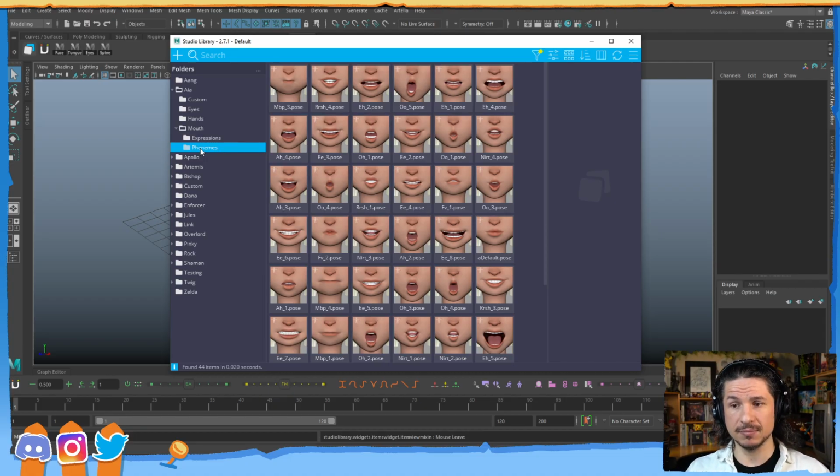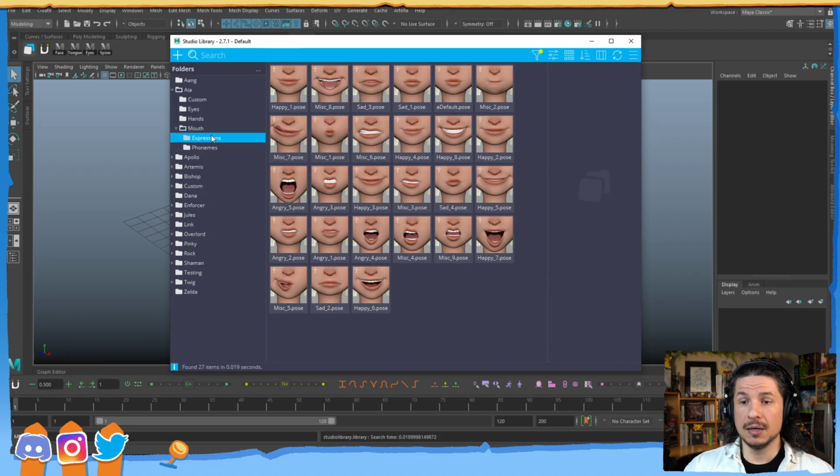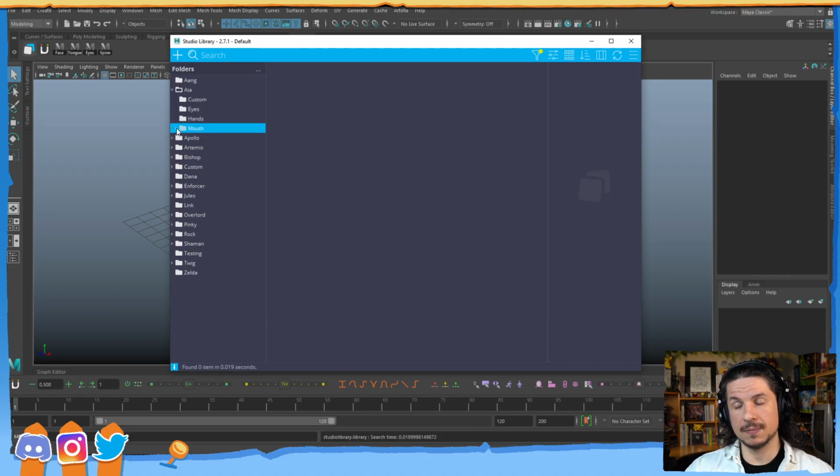And this is free. Now, if you're just downloading it, you're going to have to create all of these yourself. If you're, for example, an Animation Mentor student, you're going to be given all of these files here. But it's a good thing to have.